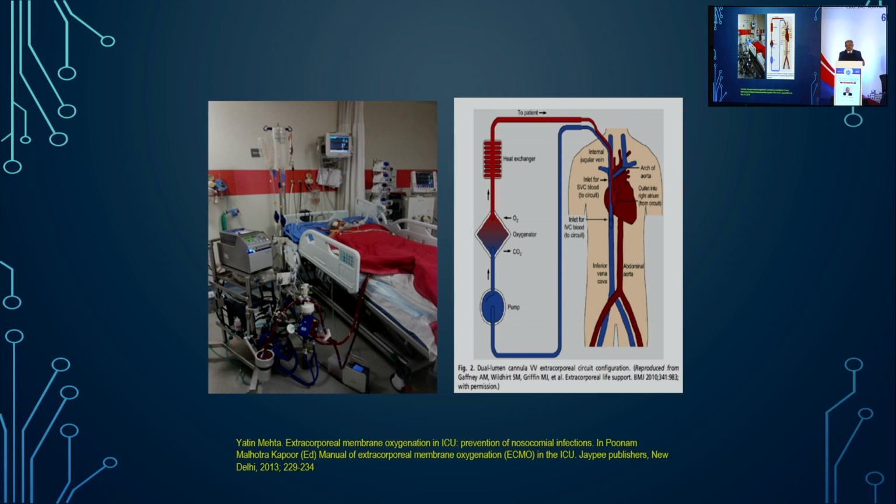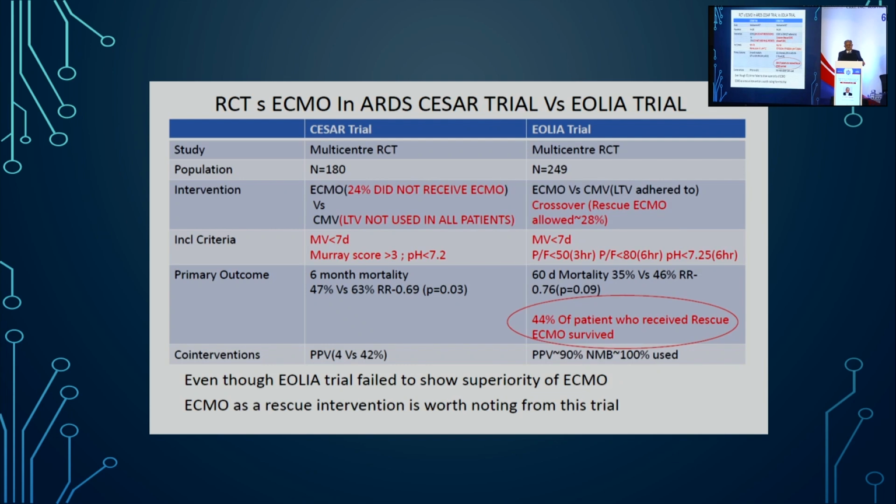Well, ECMO is what is left. So this is one of our own patients on a VV ECMO. Most of them would require VV. So there are two classic trials. One was the CESAR trial in Leicester in the UK, where patients from all over the UK were brought to Leicester for ECMO. There were no standardized mechanical ventilatory strategies before they were brought to the center. And the other was a French trial, the EOLIA trial, a large trial again.